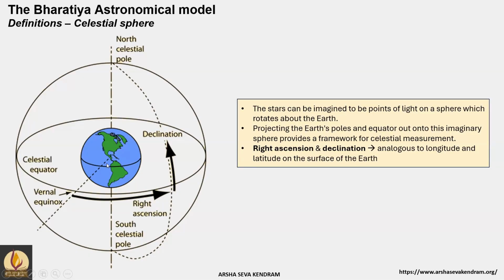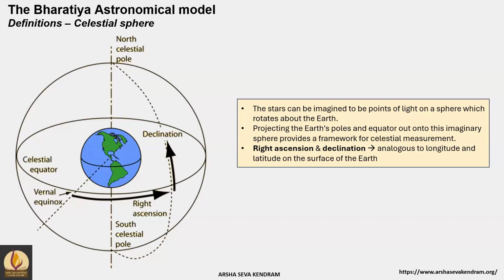Now the celestial sphere has something called the celestial equator, because of course it's a sphere, so it's got to have an equator. It also has, if you draw a line through the center of the Earth, the points where it extends to, the northern celestial pole and the southern celestial pole, right? And in this sphere, you can place the stars at any point, and you can say that the position of the star is so and so, right?